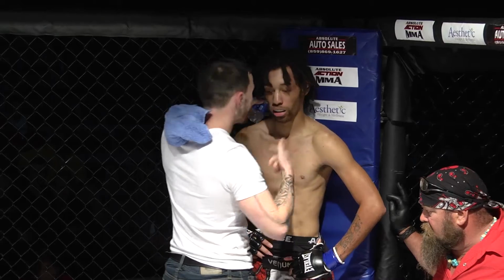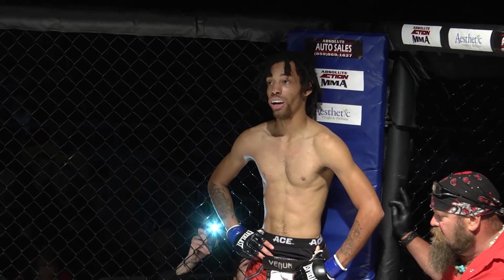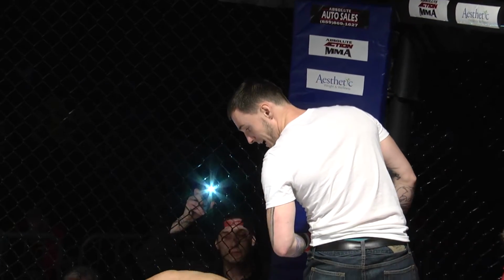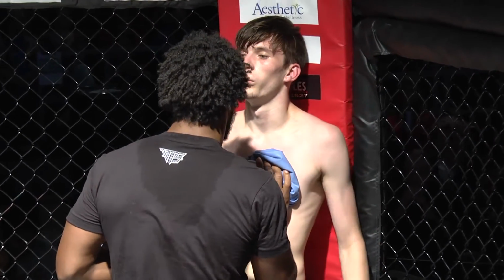So the question becomes, has Dillan Farris run out of gas? We'll find out. Doesn't look like it, but again, these fights take a lot out. Dillan Farris does look like he is feeling it a little bit. He's been working. And Owens looks fresh in his corner. His coach is aggressively coaching him. So I can't wait to see what kind of adjustments he makes, because he obviously needs to make some. But like I said, he's still impressively holding his own.